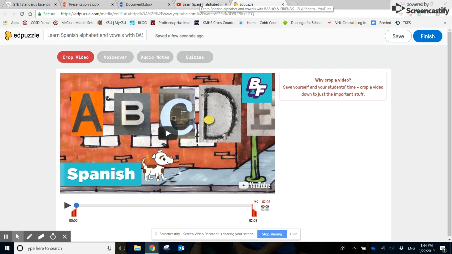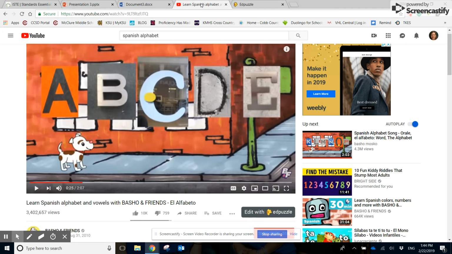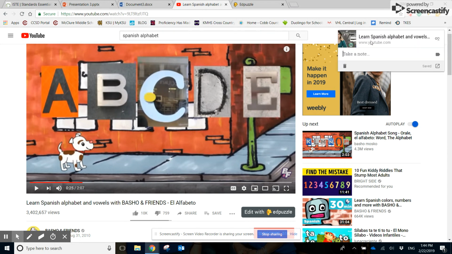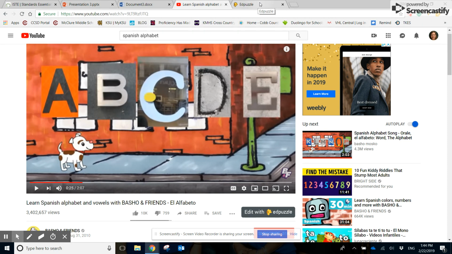And then the other one that I found that I think will be useful for me as a teacher, but also my students, is Google Keep. This is something new for me. So when you add that extension, whatever website you're on, you can click on the little icon there for Save to Keep. And then you can also take notes, to help you remember what it was you found on here that you wanted to keep. And then you could just keep on browsing.